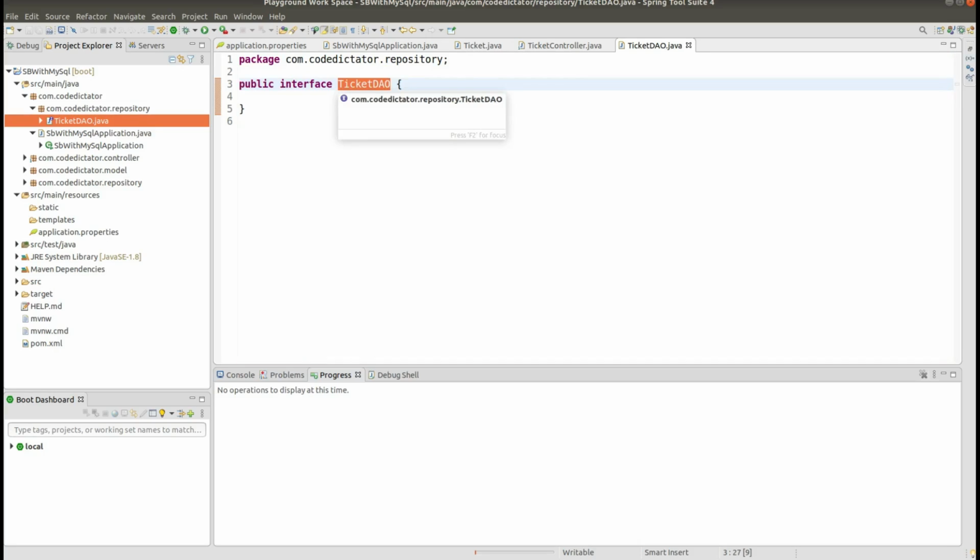So one interface can extend another interface, and one class can extend another class, but one class can implement an interface. If you don't know about the object oriented concept, please go and check my object oriented tutorial or playlist, you will get the link in the description. Extends JPA repository. So we are not following the CRUD, we are going to use JPA repository.